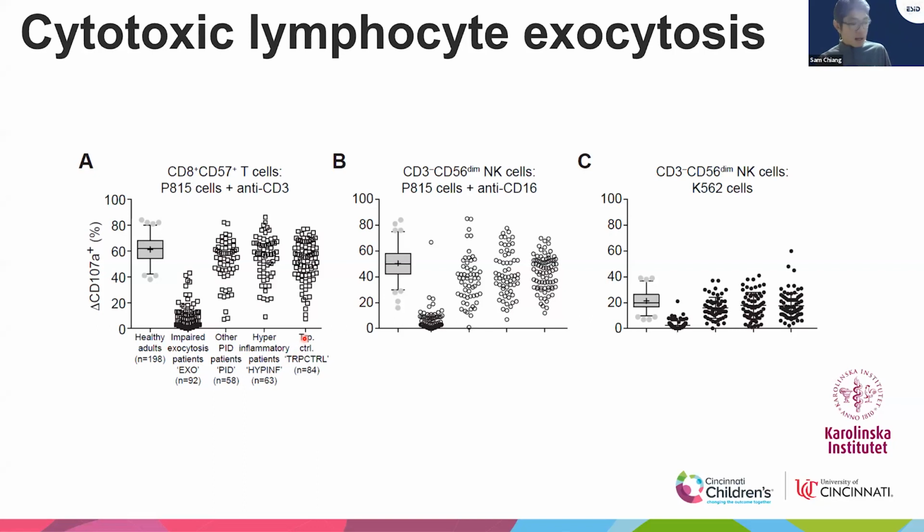And I wanted to bring this up because in the real world, we are not testing our patients that we think will have a degranulation deficiency against blood bank controls. We are trying to differentiate these patients from these other patients and other family members that could be affected. And so this is the real comparison here. The next point I want to bring is that when this is published as a research paper, we will look for p-values. But in a clinical lab, when we're trying to push this towards a clinical test, we look at accuracy.